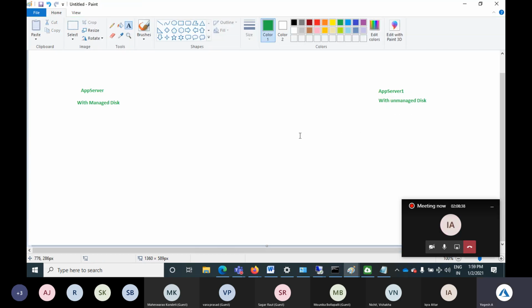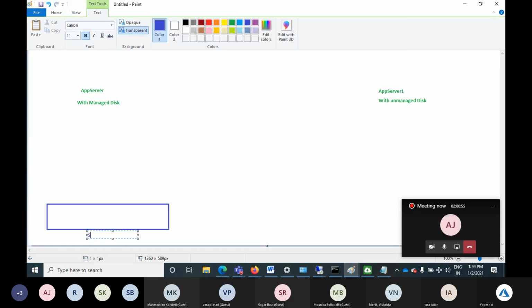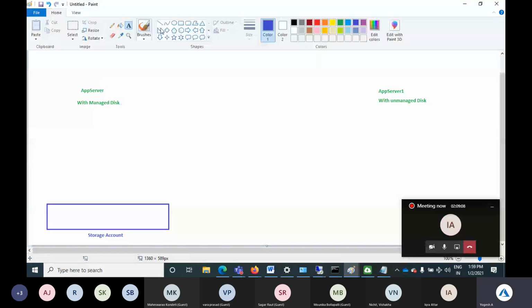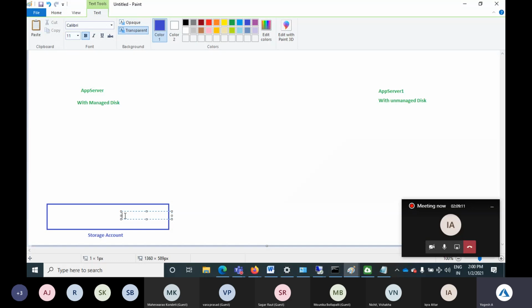Unmanaged disk. Okay. So when you talk about a managed disk, Microsoft is creating the disk at Microsoft level inside the storage account. So this is the storage account, and Microsoft is creating the VHD file here.